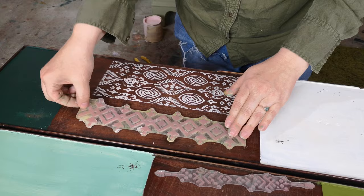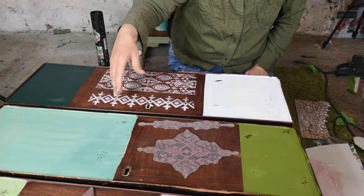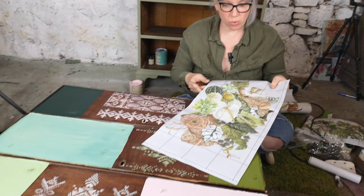That's that one done. Now, you get the concept. So I've got my stamps laid out. I'm just going to go on and stamp them with the colours that I said I was going to do. So the white's going to be these ones, and this green, the Odeneal, is going to be this colour here. So I'll just get on and do that. Our stamping is done. So we need to put our transfers on each section.